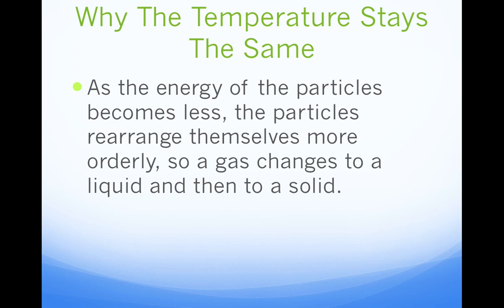So if there's less energy in the particles, then what they're going to do is begin to arrange themselves more orderly. So the less energy they have, the state would become a solid. The more energy they have, the state would be liquid or gas, because now the more energy is causing the particles to move more rapidly. So we're talking particle model of matter. We're talking how do the particles react to heat and temperature.